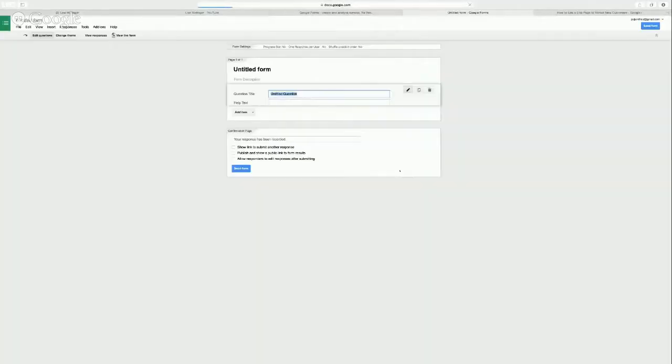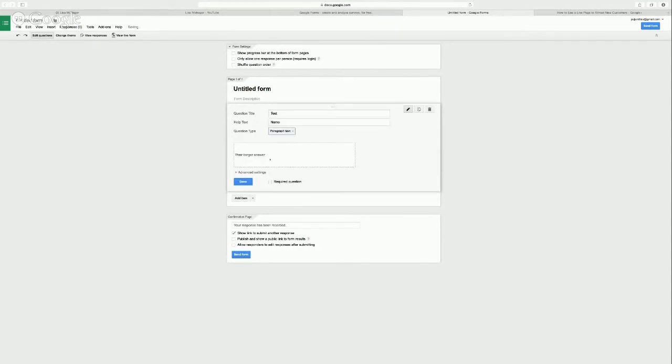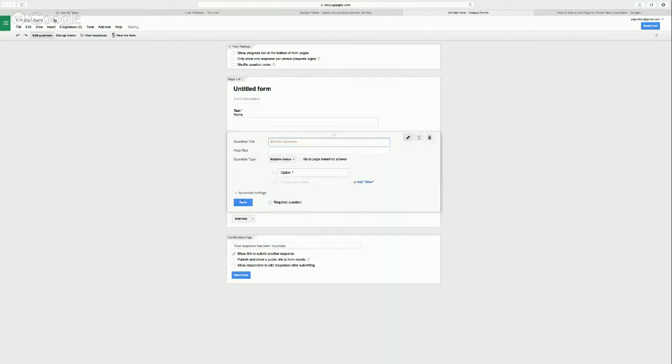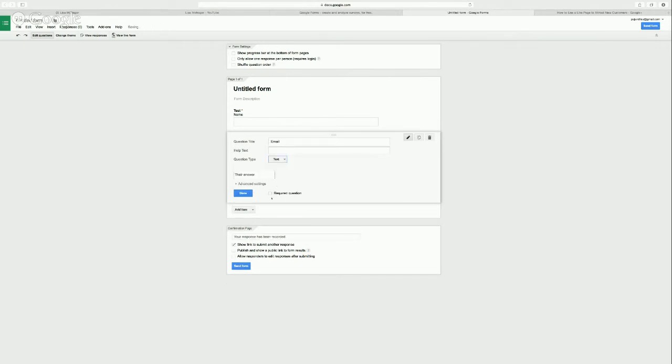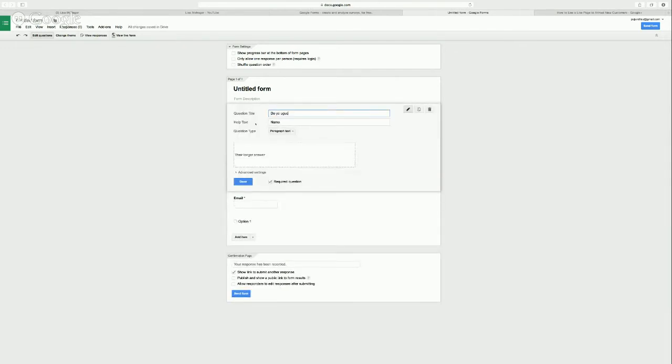We're going to create a new form. Okay, we're going to title it test, health question, name. I always just do paragraph text because then they can have as much information as they want. And then it's required. You're going to ask for their email address. I'm just giving you some very basic things, and this one can be text, it doesn't matter. Required action, because again, you're collecting information. Add item. Do you currently, okay, I can't type because you guys are all watching. Do you currently work out?